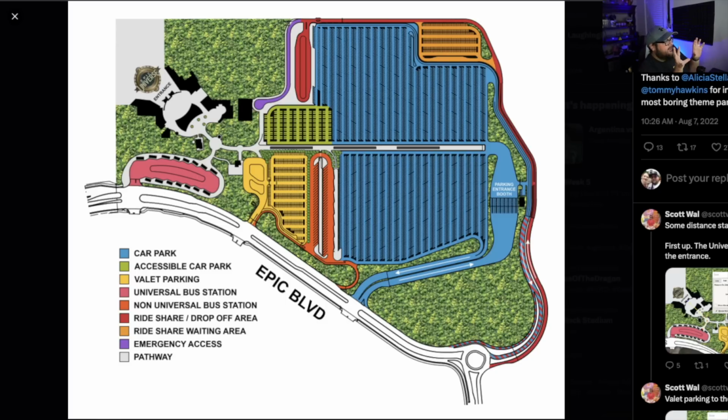So the blue is the actual parking lot, the car park itself. The green section would be the accessible car park, like the handicap area, which makes a lot of sense. Yellow would be valet, which I use so often at Universal. If you have the Premier Pass, it's well worth using it. But we always try to make sure we tip. You might not use the valet all the time, but we use it pretty frequently, especially when we're filming videos and stuff. And then the pinkish color over here to the left is a Universal bus station.